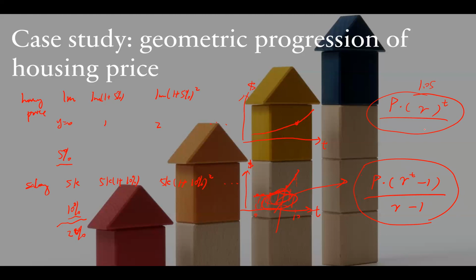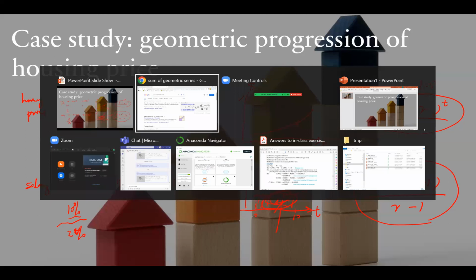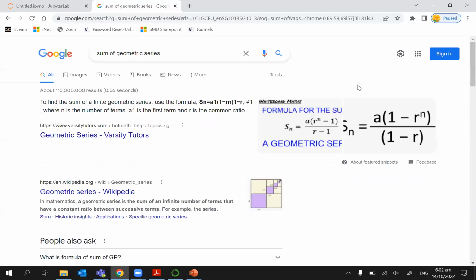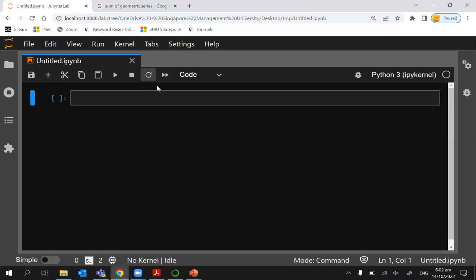Instead of calculating this analytically, I'm going to show you how to do this in Python, because this gives us the framework to do some analysis for different configurations of parameters, and this can be a very helpful tool for other similar analyses as well. So let's first translate this to code. I'm going to switch to my Jupyter Lab, which is just a coding environment that helps me write code.